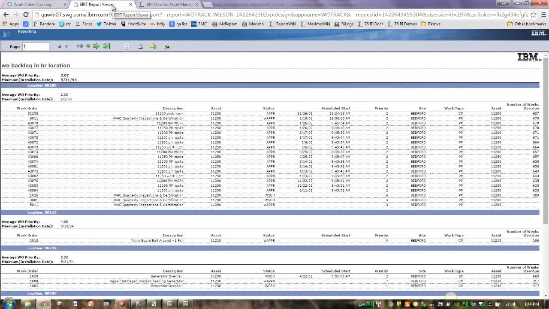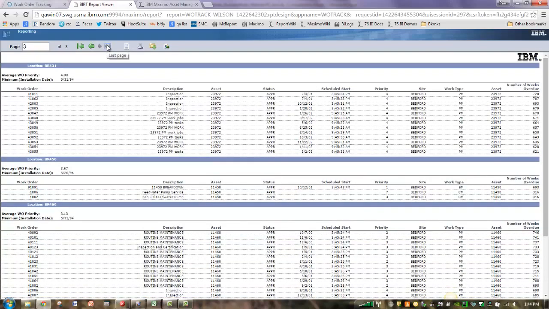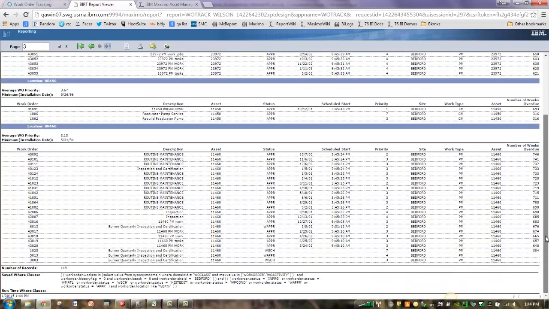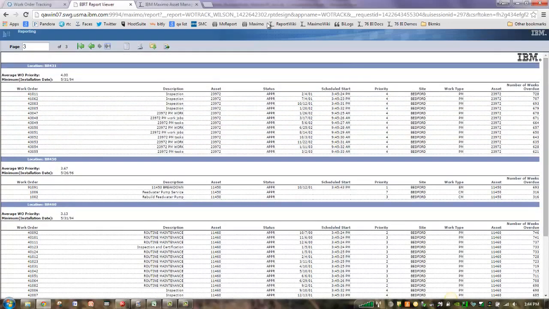And again, this is what we saw before, but I want to highlight one key thing, and that's on the last page. In the very last page on the bottom here, you're going to see the where clause. Now this where clause is my work order backlog where clause that I applied from my application, and we showed how you could do that in part one of the series with the style tab. But notice down here my runtime where clause, that's blank, and that's because even though I defined a filter, I didn't input it at runtime. So when I run this now, you're going to see a difference to how I actually put that value in.